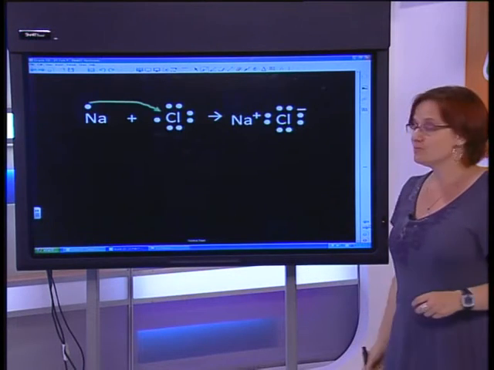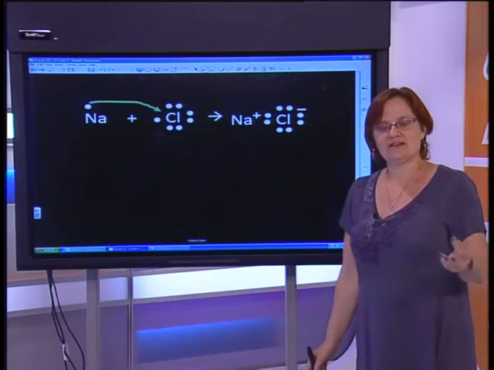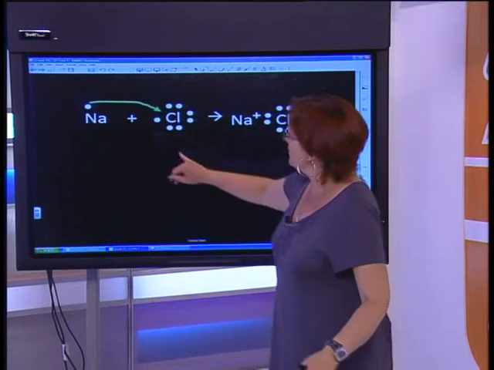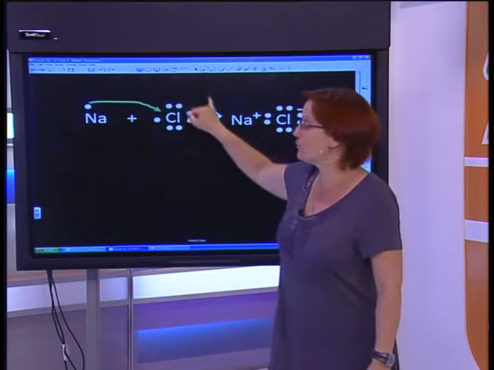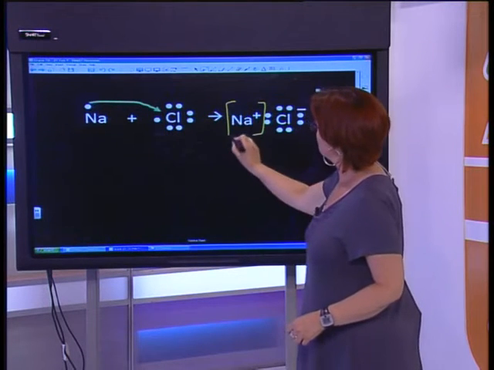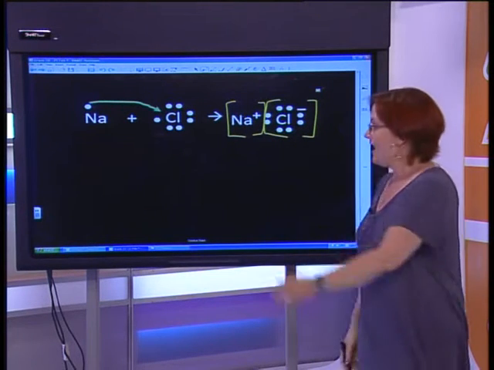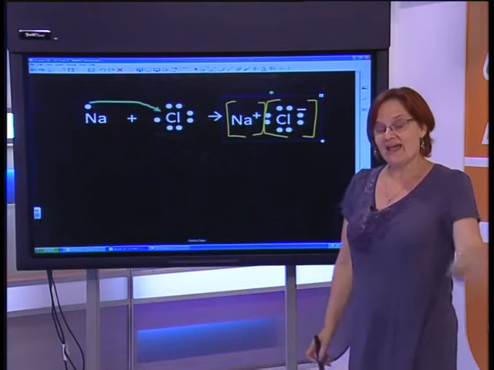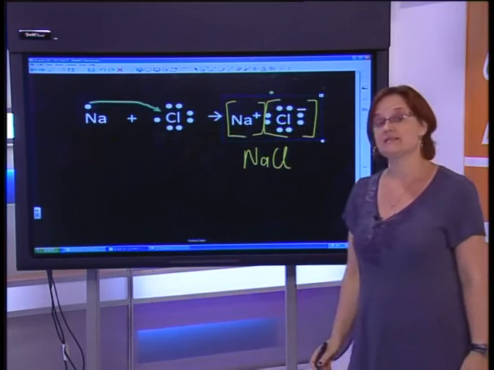Okay, in terms of how we show this with Lewis structures, we've got to show that we're not sharing electrons, we're actually transferring electrons. And we show this by going, well, sodium has a single little electron, which it's going to give to the chlorine. What happens is we get a sodium ion and we get a chlorine ion. When we write it in this way, I show the positive and I show the negative, and that helps me get to the fact that the formula is NaCl.